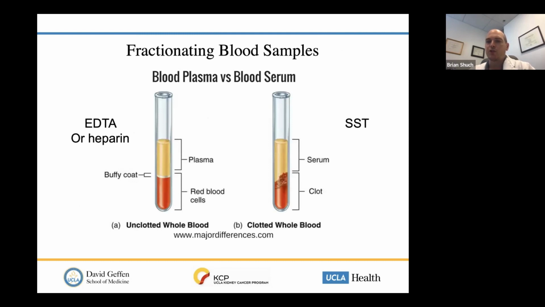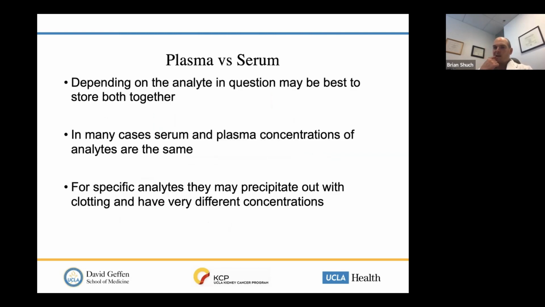Fractionation, obviously there are different tubes. We actually have a shortage of yellow top tubes here and also purple top. So I can use different ones, there's no real difference between lithium heparin or EDTA. Plasma will be just the same, or the couple different SST types of tubes. And these are easy to spin down. Now, depending on the analyte question, most things, serum and plasma are interchangeable, but other times they're not. They can precipitate out and they might be very different. So obviously know what you need. I was collecting both serum and plasma, so I always had whatever came our way available.